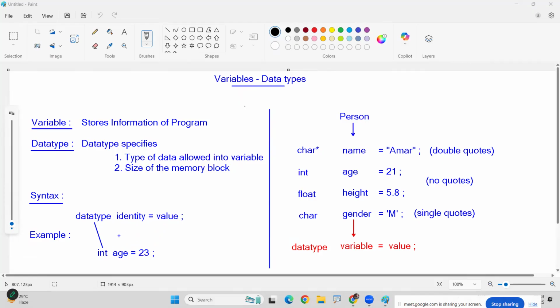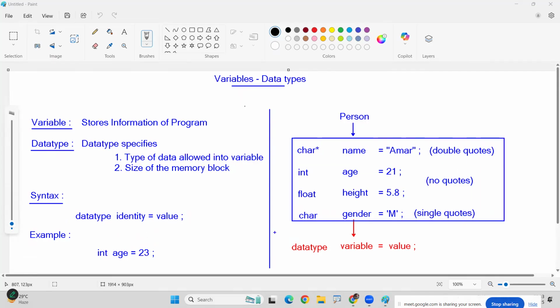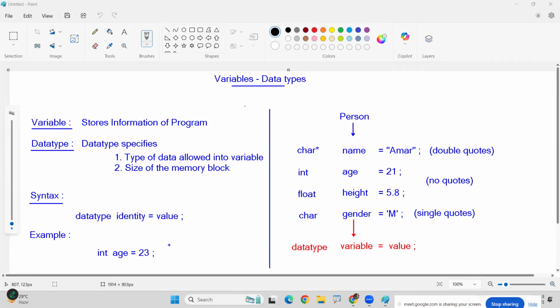If I directly explain syntax, you will get confused. That's why first I am showing a number of examples. Please write variables and data types, then we'll see programs easily.